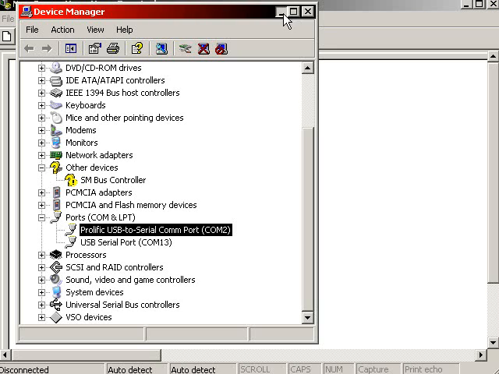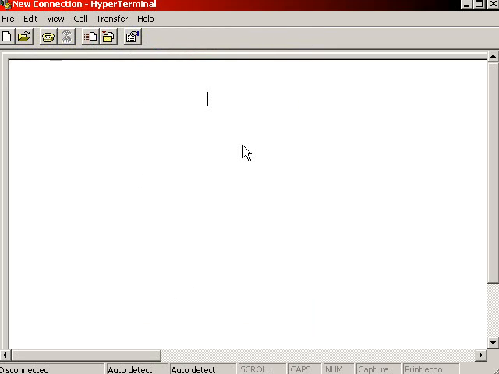Now, we've got HyperTerminal, which is one of the most commonly used applications. It comes in everything from Windows 95 all the way up to Windows XP. There are other applications such as Com Plus or EmuTerm. I'll put up a whole bunch of different serial terminal applications. Now, the terminals also have to have terminal emulation types like VT100 and things of the such. We'll get into that later.